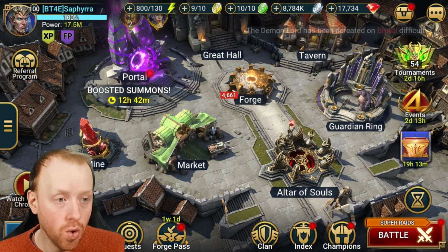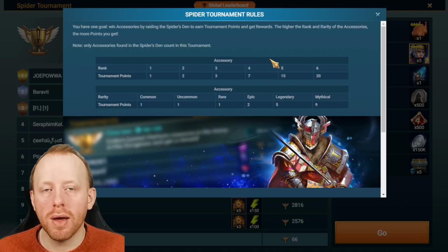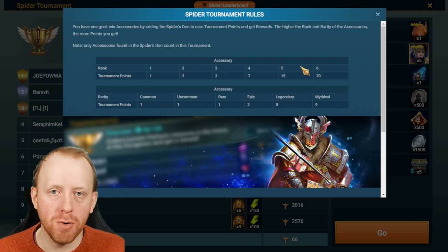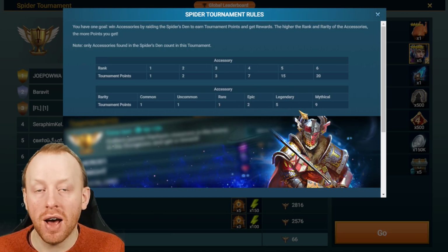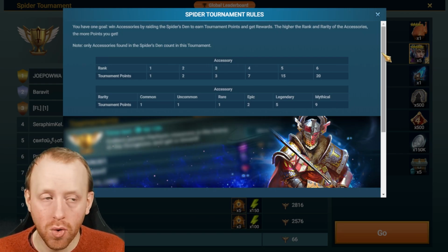And now in terms of tournament points, they are different to event points. We have to look at them both independently. Tournaments basically grant you points on a sort of equation here. You get 20 for a rank 6 and 15 for a rank 5, and then you get bonus points for the rarity. It went from 1, 1, 1, 2 on epic, 5 on legendary, to 9 on mythical. So basically a 6-star mythical artifact is 29 tournament points.